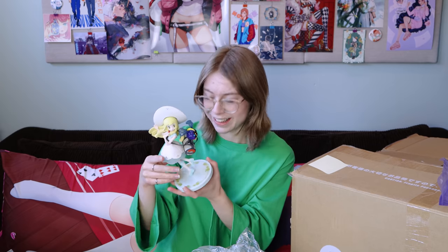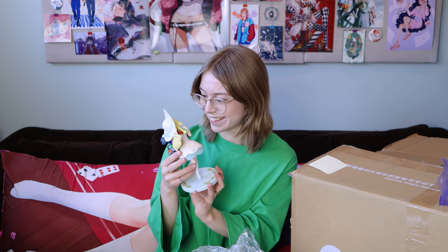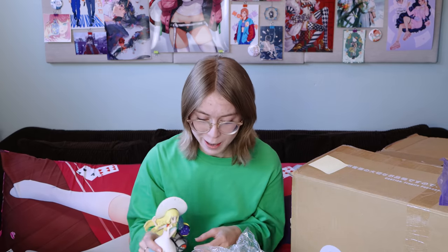Oh my God. I'm so in love with her. Thank you so much. She's so cute. I love her little face and her pose is just stunning. I can't wait to put her next to Marnie. This is the most perfect timing for this figure.